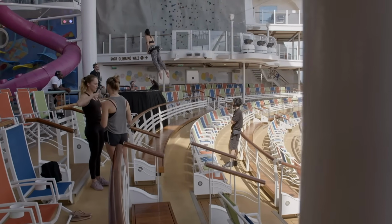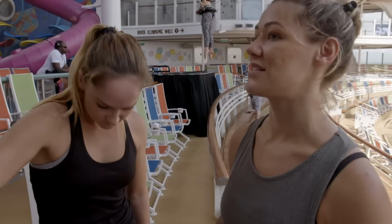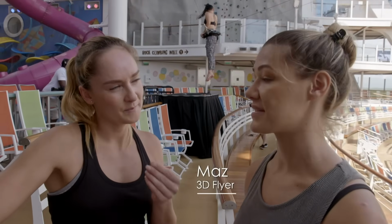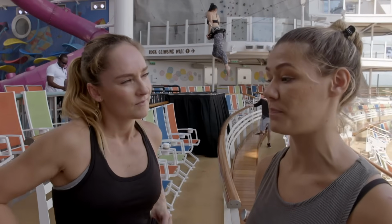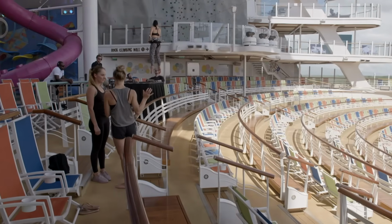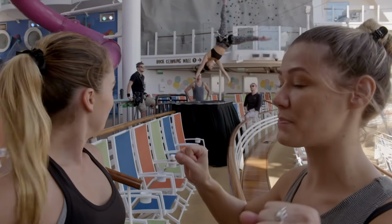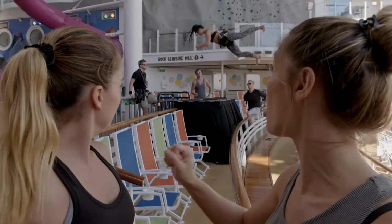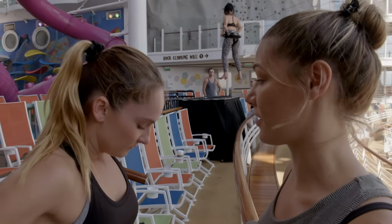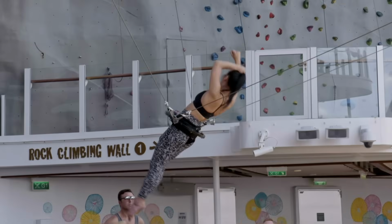Hannah and Maz have spent the last few days rehearsing their act. A lot of this process just takes a lot of time because each person is so different. Yeah. It's not cookie cutter. No. Some things do have to be changed just a bit to suit that person, and make it good. And performances in an outdoor theatre are further complicated by one big factor: the weather. These cables bounce so much more because they're so much longer. So if there's any slack, it just bounces you because of the wind. If you've completed a trick wrong and you kind of jolt a little bit. So it's the ride of your life, really.